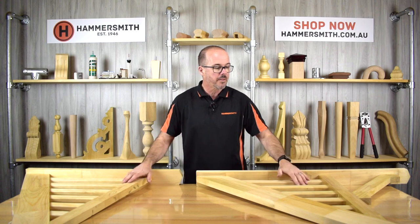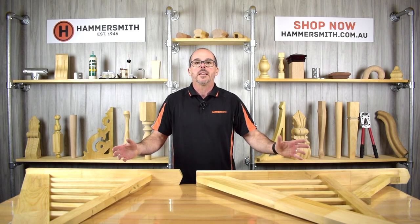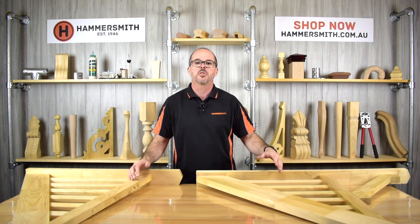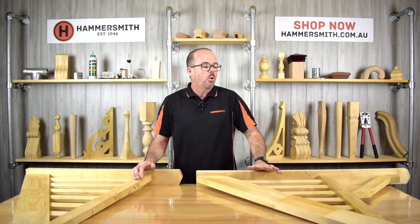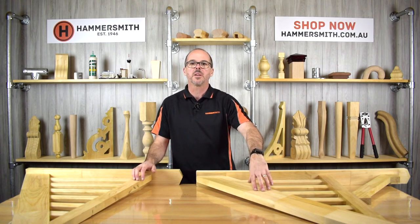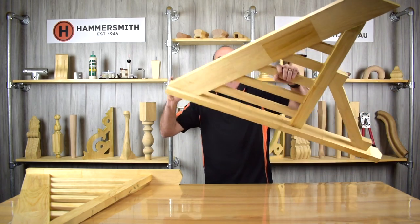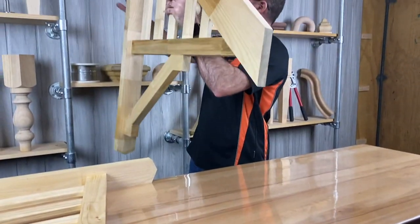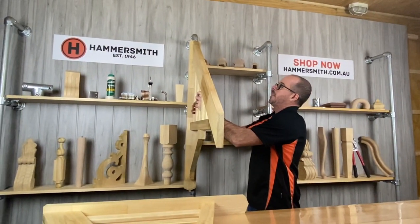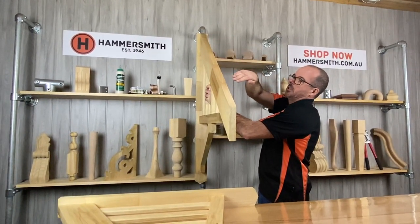Here in front of me we have our window canopies that we produce. So a window canopy, as it would suggest, is a method of protecting a window in a home. On an old style home, what was quite commonly done was you would have this style of canopy that would be mounted to the wall of the home. So for example, if we take this particular canopy, if this is our wall here, you would mount it to your wall, and then you would have your galvanized sheeting which would come off the front of that.